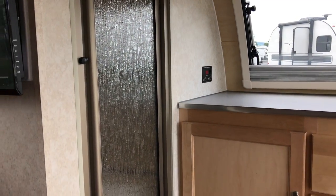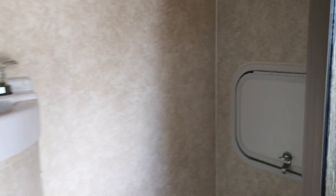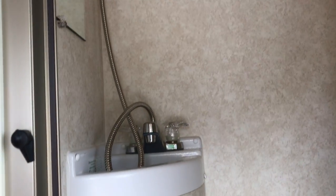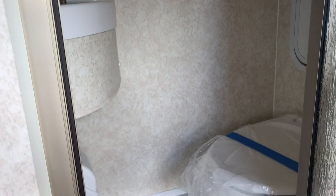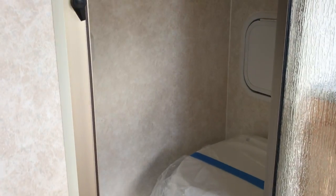This particular one you can get without the shower — you'd have a bit more cabinet counter space — but this is your shower, which is also where your toilet is. They keep your toilet paper protected. It does have a sink and of course the shower. There's a mirror and a light in the ceiling. This is what we call a wet bath — basically you'll be doing your business, taking a shower, and shaving all at the same time, which cuts down the time.